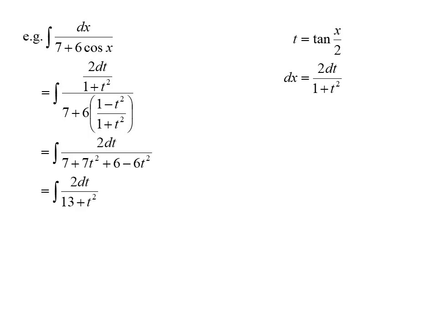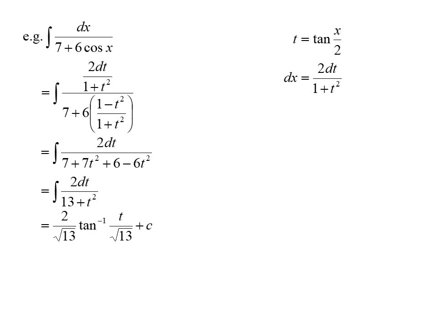Multiply out. Now, in reality, when I'm doing my working out, that second line I don't usually put down, because I know I'm setting up something where the denominators are all the same. Just write the numerators, but any constant I remember to multiply by 1 plus t squared. I can go straight to this line here. That gives me 2 dt on 13 plus t squared.